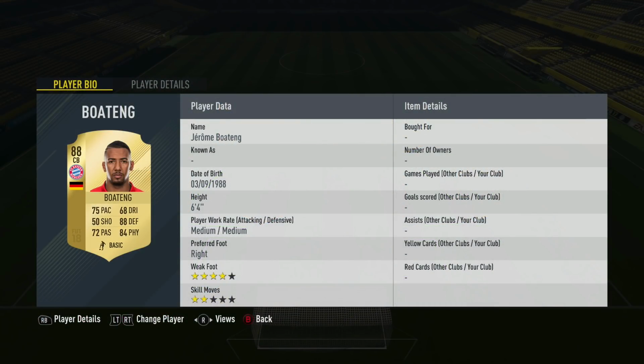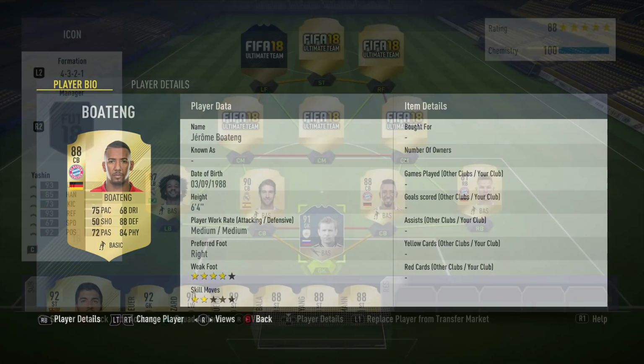Jerome Boateng next as our right centre-back today, getting that perfect link, of course, to Kimmich. 88 rated with 75 pace, 88 defending and 84 physical. So he's 6'4" and he's really composed as a defender.